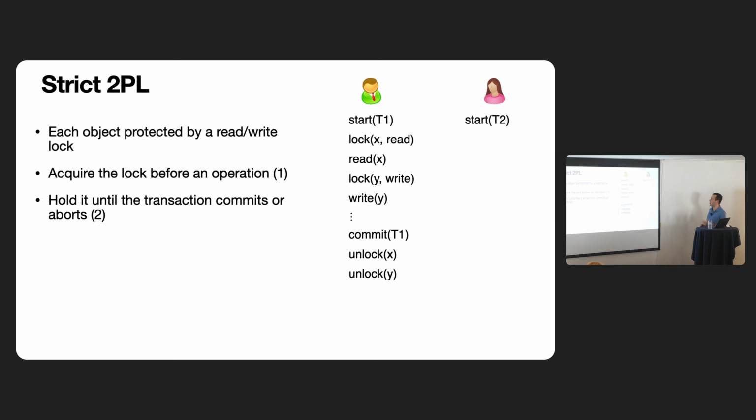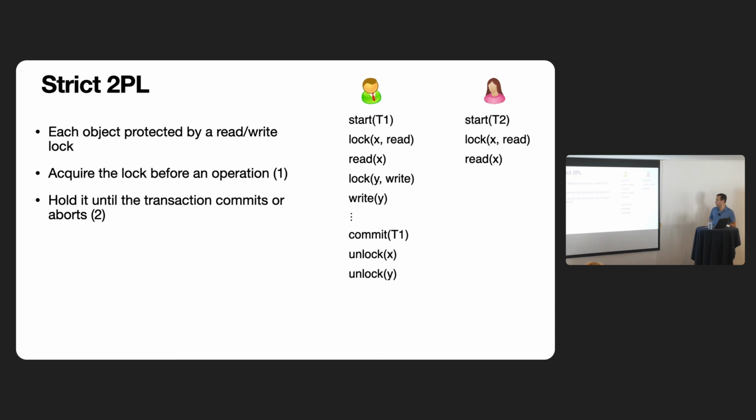Let's say we have another client over here who wants to do another transaction, T2, and let's say this client first wants to read an object X. So she tries to acquire the lock for X in the read mode. I'm assuming the interleaving is as shown on the slide, right? By that time, the first client already holds the lock for X in the read mode. But that's not a problem because multiple people may hold a read-write lock in the read mode. So this client can do the operation, and she will read the object X.